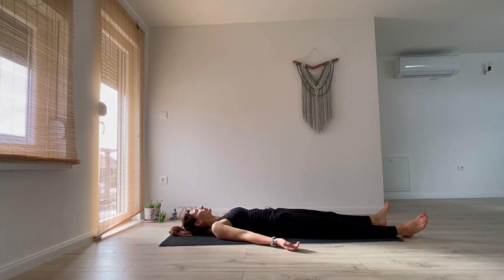No more Ujjayi, just your normal breathing. Becoming calm, becoming heavy and fully relaxed. Relaxing your forehead, your head, all the muscles on your face, your cheeks, your jaw, your ears, skin on your head. Relax your neck, shoulders.